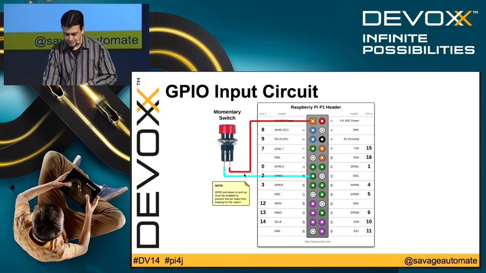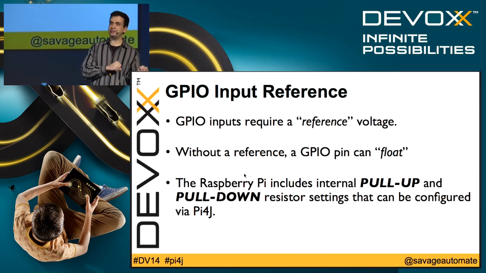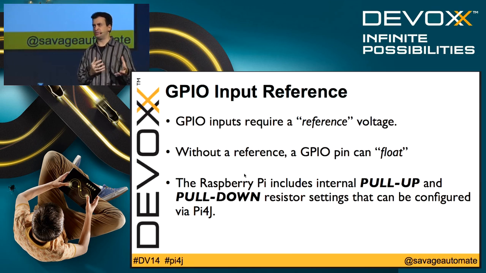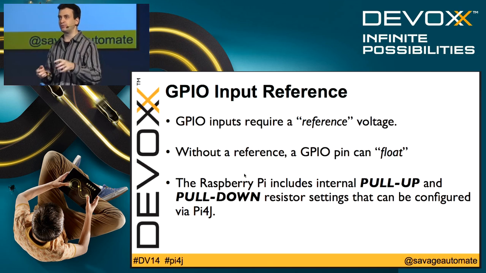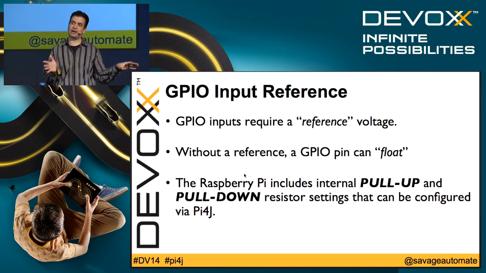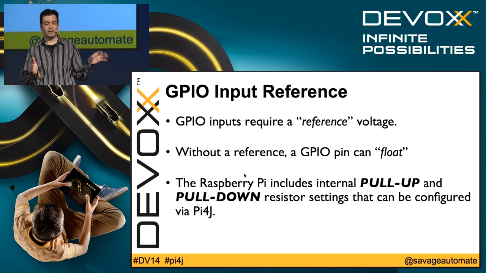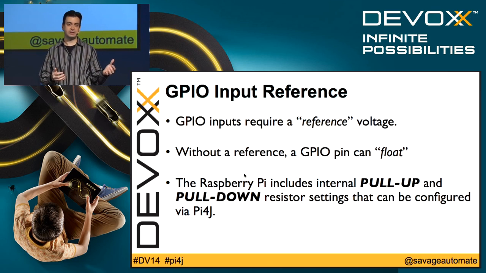Now, there's one caveat to input pins, and when we're speaking about a GPIO pin, we configure it as an input or output pin, but it doesn't know if it's supposed to be high or low. It needs some kind of reference. So in the absence of your circuit providing it either a high or low signal, we need some kind of weak reference so that it knows what to gravitate towards. Without a reference voltage, the GPIO pin can float, which would cause some very erratic behavior in your program. So this reference is notionally known as either pull-up resistance or pull-down resistance. So depending on the design of your circuit, you're going to need either pull-up or pull-down.